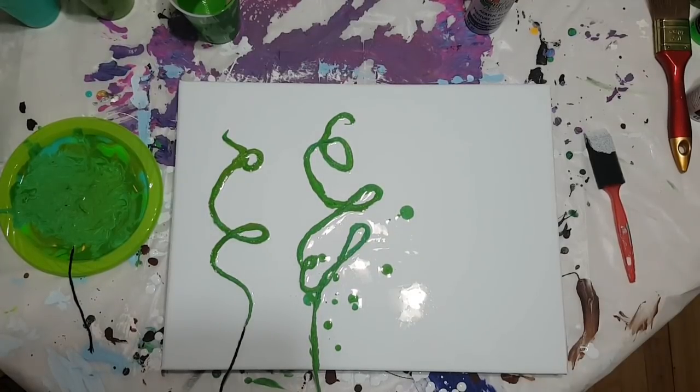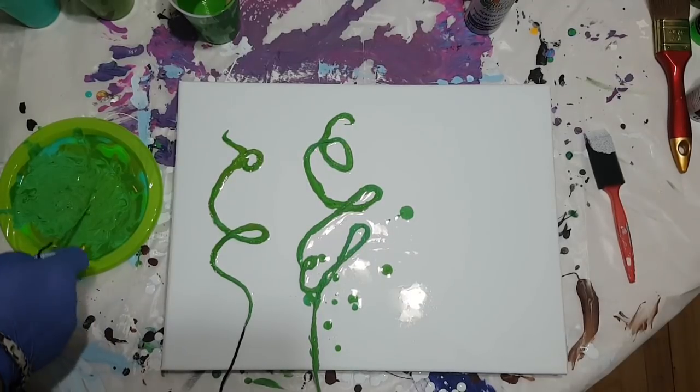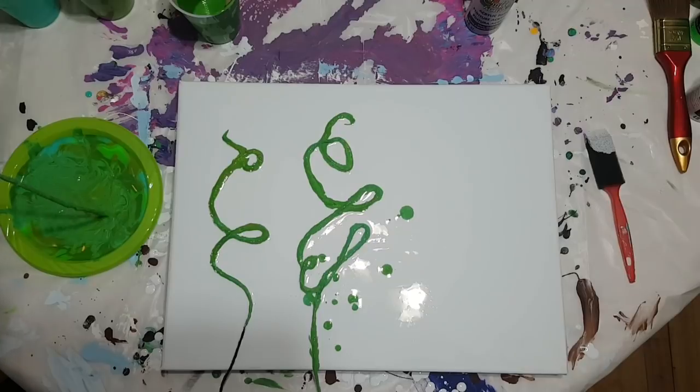What I might even do is, I still have a tiny bit of that white, so I can always touch that up if I want to, once it dries a bit, just paint over it. I should be able to incorporate it though. I guess we'll see in a moment. Just going to let this one drip just a tiny bit. Try to prevent that same sort of thing from happening. But if it does, we'll find a way to make it work.